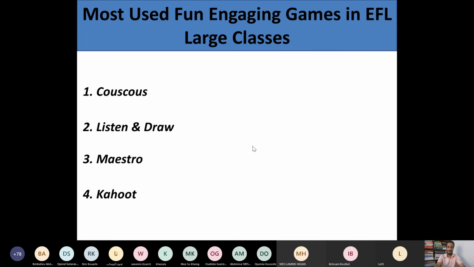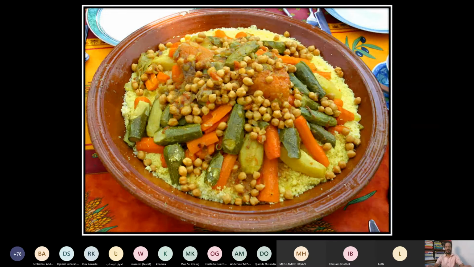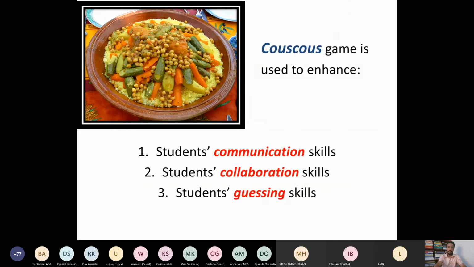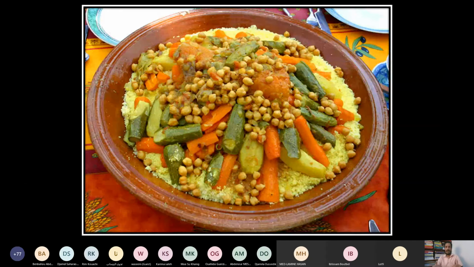So this is Moroccan couscous. And we have Algerian couscous, Tunisian couscous. Okay. This game, by the way, I designed it by myself, and it's somehow similar to the star and the cloud game. Now here, let me tell you about the Moroccan culture, which is very similar to Algerian and Tunisian. Now in Morocco, when a foreigner comes to Morocco, number one, we do our best to serve him a very traditional meal, which is couscous. So the foreigner is the guest, and the family members are welcoming the guest.